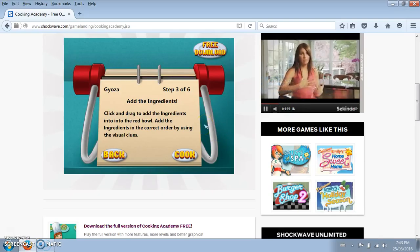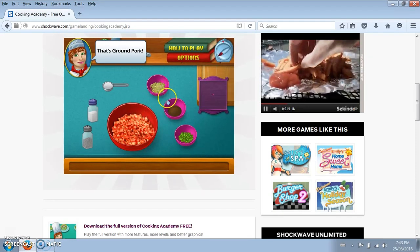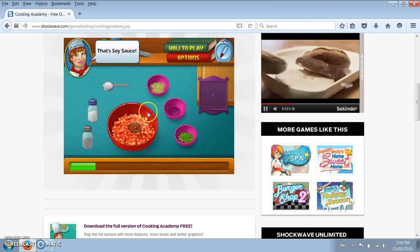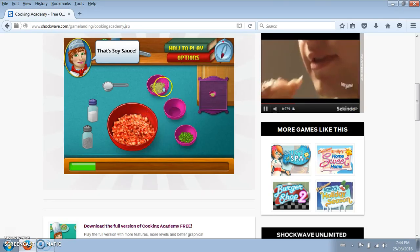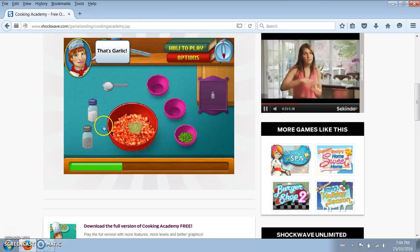Add the ingredients. Click and drag to add the ingredients to the red bowl. Add the ingredients in the correct order using the visual clues. Alright, go. That's ground pork. Alright, what's this? That's soy sauce. What's this? That's garlic. Alright, now what? See how bad this game is?